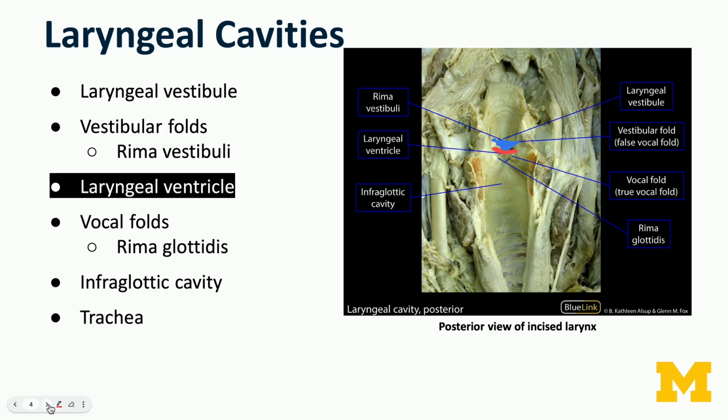There. And then on the other side of the laryngeal ventricle, between the vocal folds, we have the rima glottis. That rima glottis is going to be more narrow during phonation and more wide during ventilation. And then below the vocal folds, we have the infraglottic cavity. And then we get down to the level of the trachea. We have the lumen of the trachea and beyond.